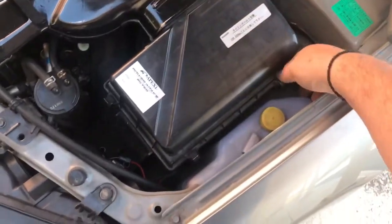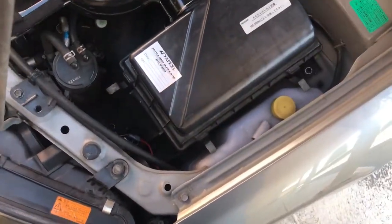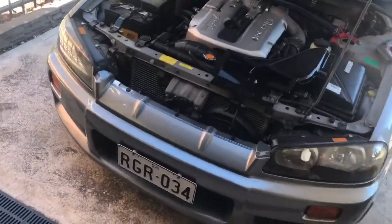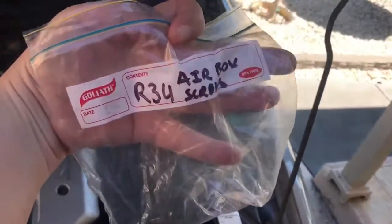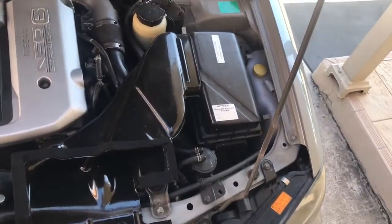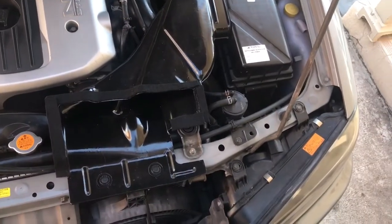And as you saw before, obviously just unboxing this is just taking all these parts off here. It's a good idea, while you're dealing with all your bolts and things from your airbox, to put them in a sandwich bag like this, and when you take the airbox off, just keep them in there and put them inside the actual airbox too.